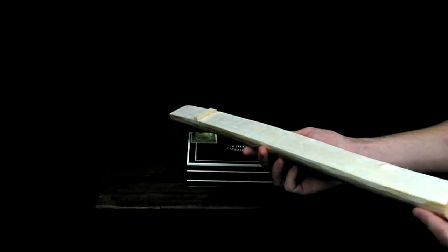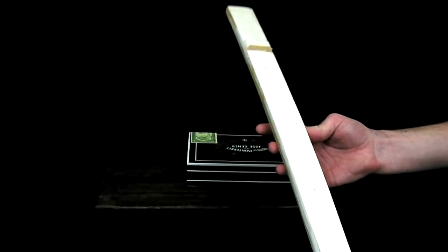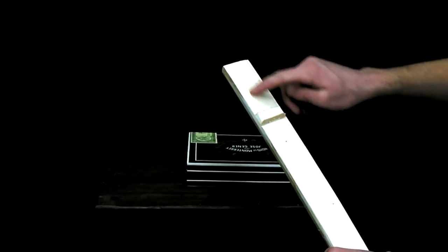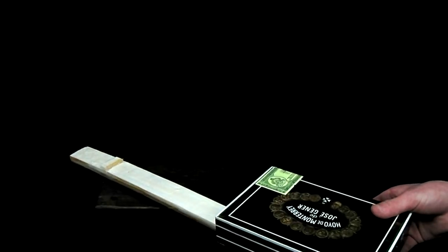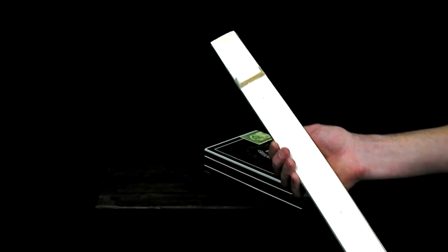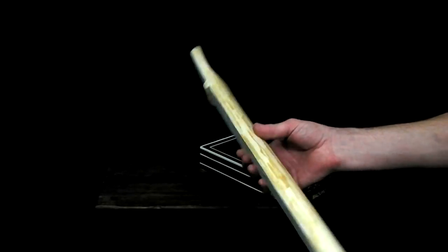Alright, so here is the guitar neck, almost totally shaped. What I'm going to do now is to tap the holes with the drill bit in the head for the tuning pegs, and then I will start working on this box to accept the neck. I want to get all the work done on the neck before I start cutting the box, just in case I make a mistake and have to start over again. I haven't already fit the box to fit a broken neck. So I will go ahead and tap those holes and get right back with you.